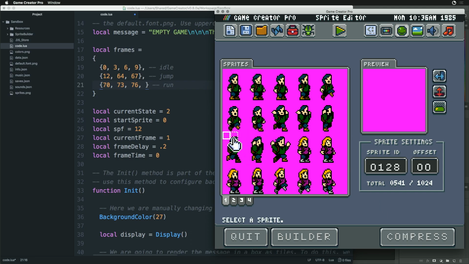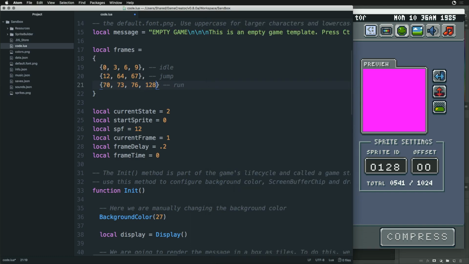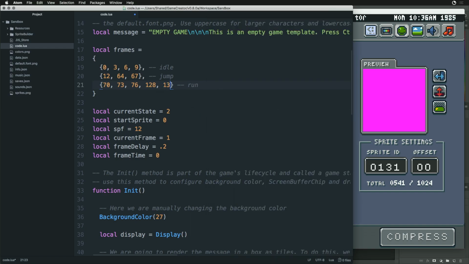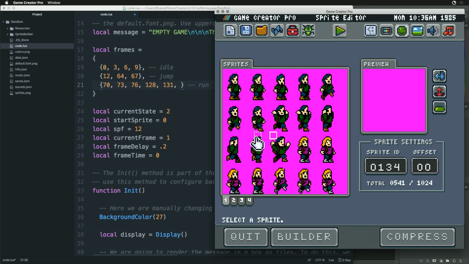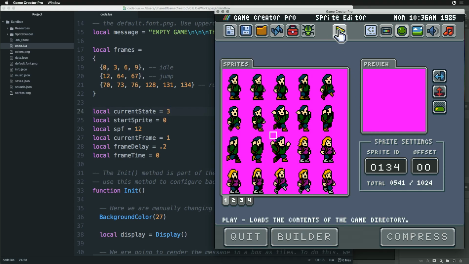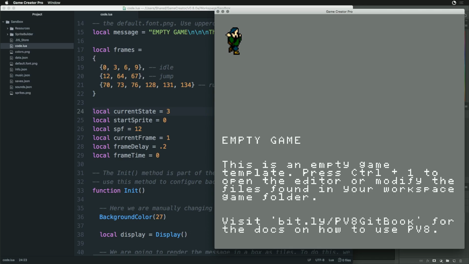Evie did a really good job on these sprites. What I'm trying to do is just get 128. Just trying to build a very simple test harness for right now until we can start building a game out of all this stuff. 134. All right, there we go. So now we have the run animation. Let's hit 3 here. There we go. Got a little dude running.